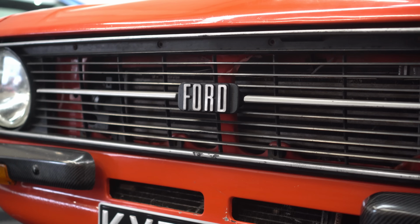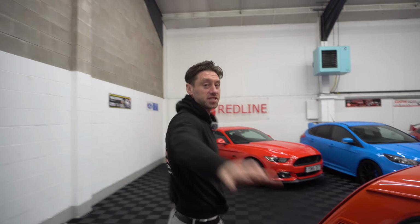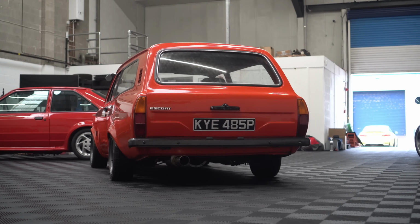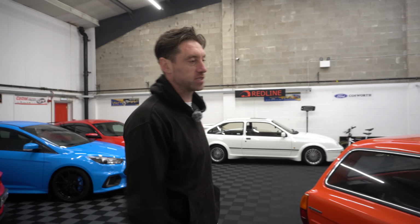Right, honestly, I reckon we go and talk at the back. Let's talk about the tech. I have been given a tech list, which I may have to refer to, but it's pretty cool. First thing you see there, carbon bumpers, front and rear. They're a light car anyway. Some people would say to put a 2J in a Mark II Escort might be a bit overkill. It's a heavy engine, but it's just the madness of it, isn't it? We just want to see that.